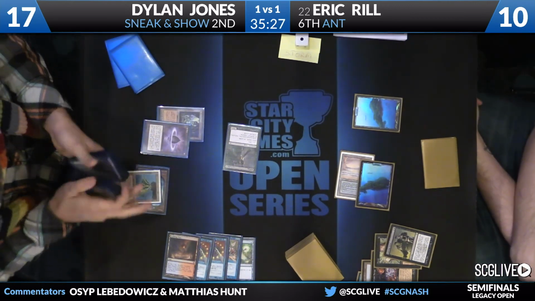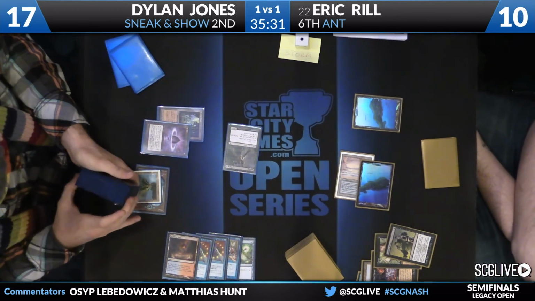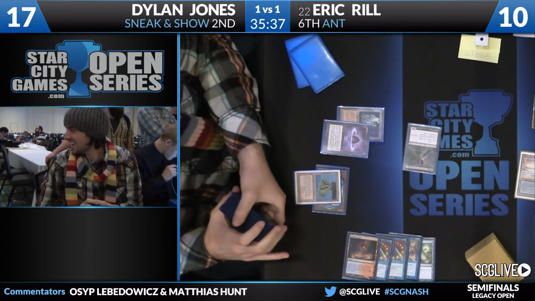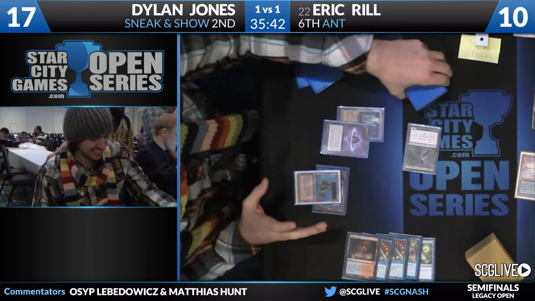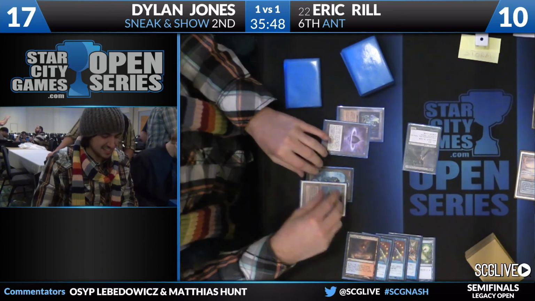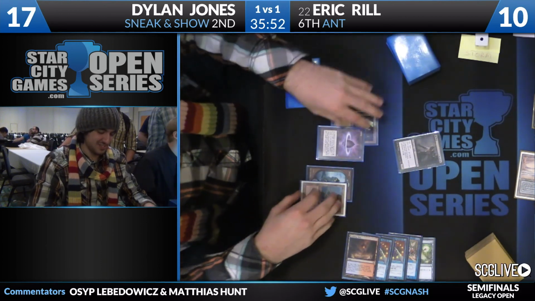So pretty good mulligan there for Dylan. That was the 6-card hand. It was literally the perfect 6-card hand he needed. Well, it had a second Gristlebrand. That's no good. So he could have even had a 5-card hand there. That's true, yeah. I guess the perfect one would have been like Force of Will. Or like maybe Brainstorm or something. Brainstorm Gristlebrand is probably better than double Gristlebrand, in fairness.